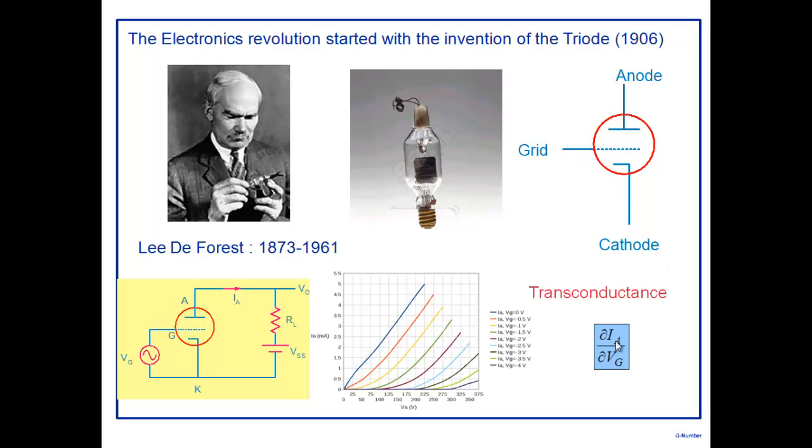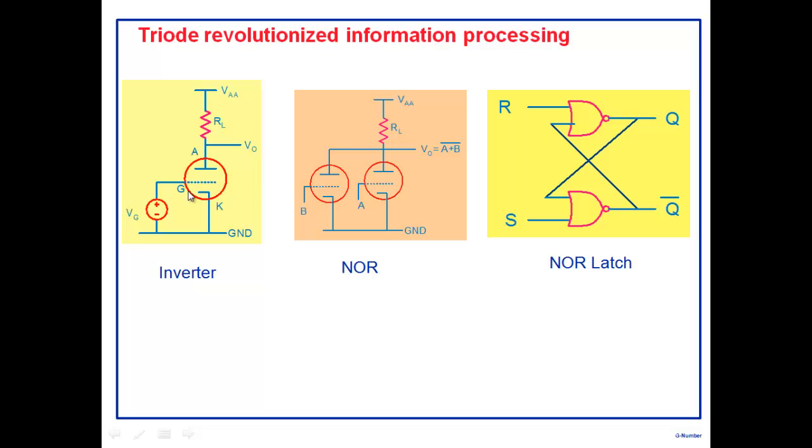And with this particular device, the triode, one could do, in principle, lots of interesting things. One could build amplifiers, oscillators. And in the context of digital circuits, using triodes, one could build an inverter. All of you are familiar: if you apply a low voltage, you get high, and if you apply high, you get a logical low. So you could build an inverter. You could build a NOR gate. And all of you know from your previous background that the NOR gate is a universal gate, and therefore any logic you could implement using NOR gates.